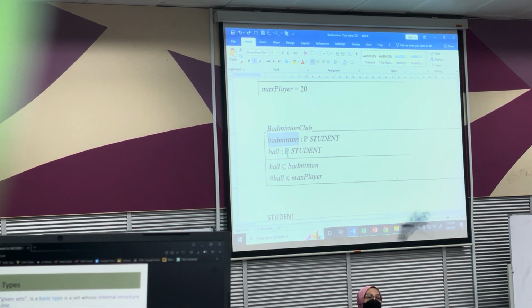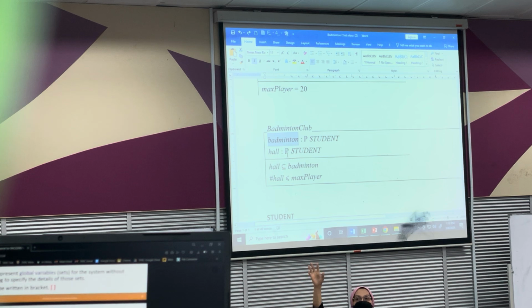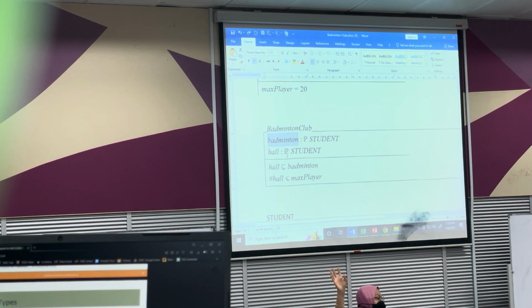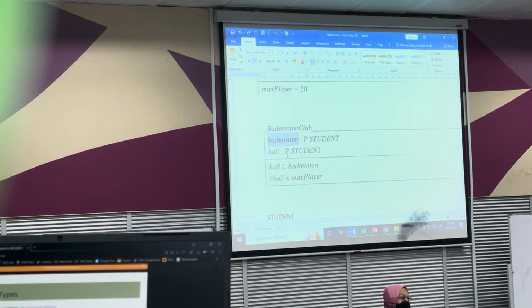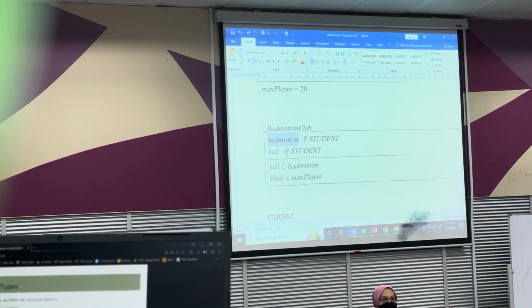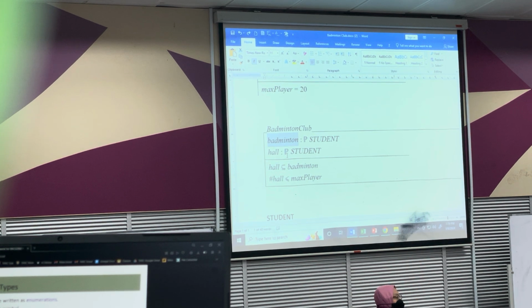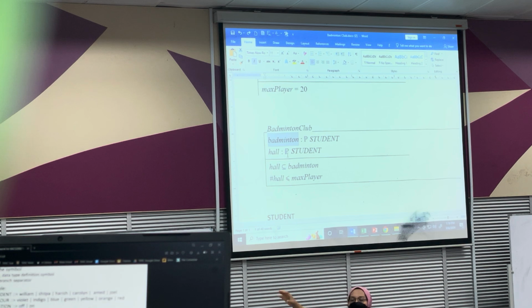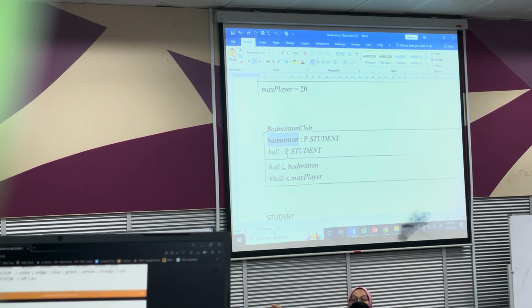Another table is hall, meaning those who are playing badminton inside the badminton hall there. So this is another list. But of course, this list is badminton member. So from the badminton member here, those who are playing in hall, I copy the name and put here. This one playing, put inside the hall.